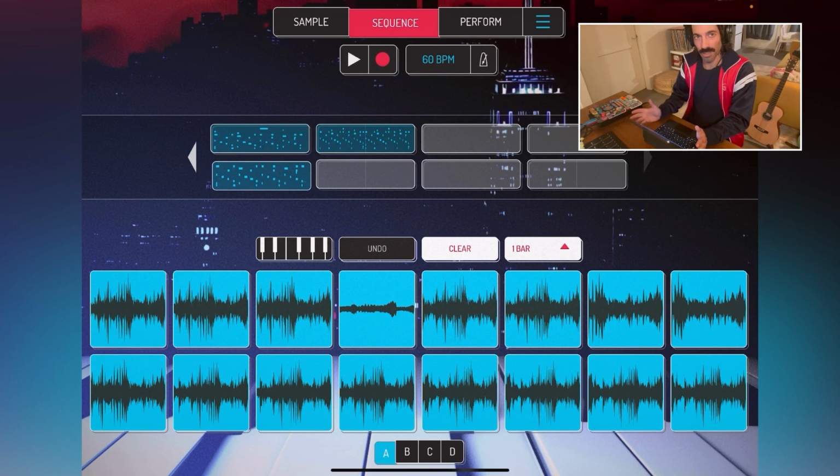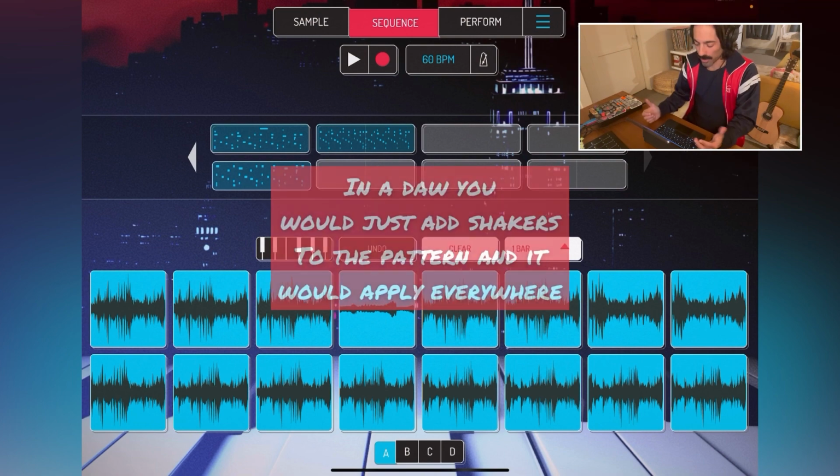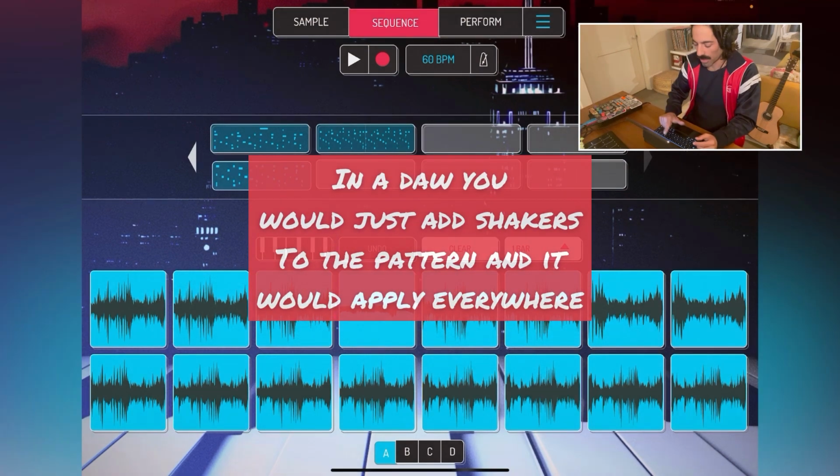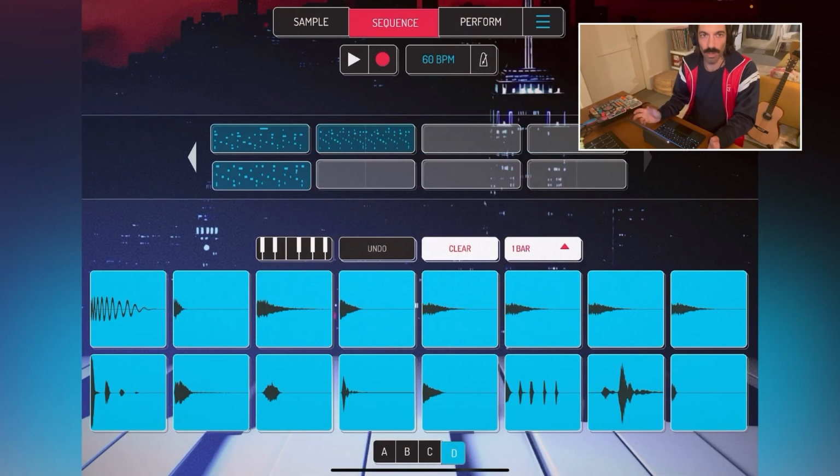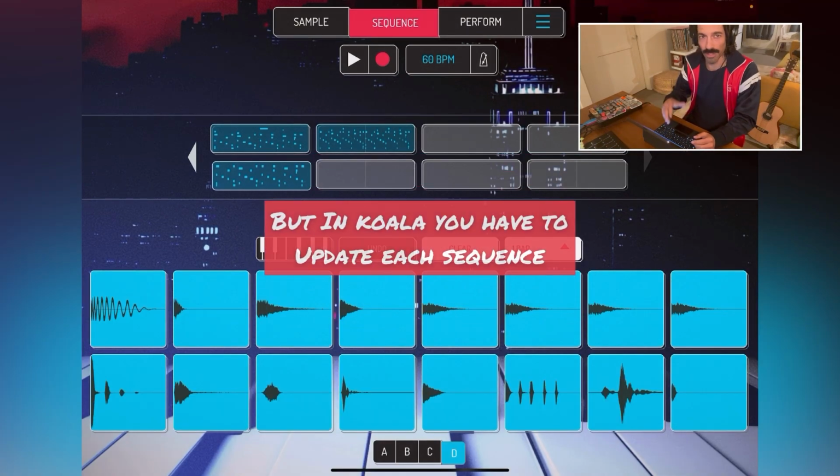Okay, that leads us into the next tip, which is updating your beat. So let's say with a DAW you have a drum pattern, and that pattern is applied all over your song, and then you want to add some shakers. Say you have 10 sequences in Koala. You're going to update each sequence to add that shaker.